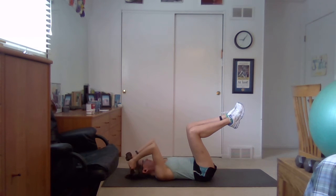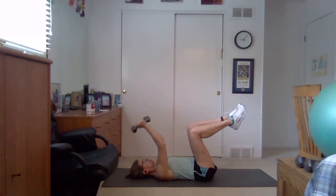Chin tucked in, neck relaxed. Breathe. You are strong. Use the back of those arms. You are capable. You must be almost done.